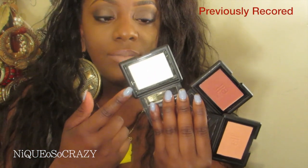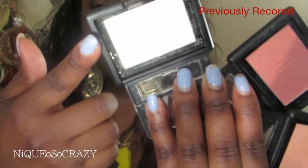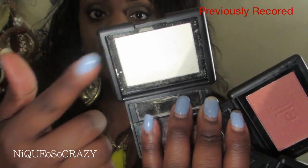Like I said in my haul, yes, it looks white. It comes off very white, but once it blends, it's a very gold color. It's really pretty. I love this a lot. I use this a lot for a highlight, not so much as a blush. This color looks so pretty on darker skin, brown skin, light skin, all skin tones. This color is a big plus. And it's a dupe for the NARS Orgasm.